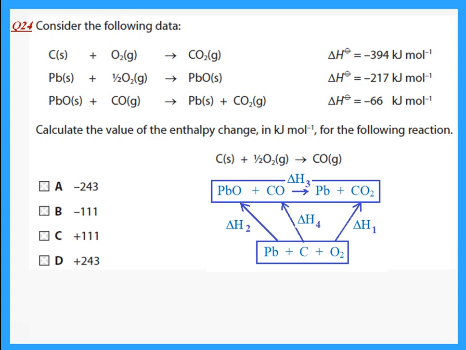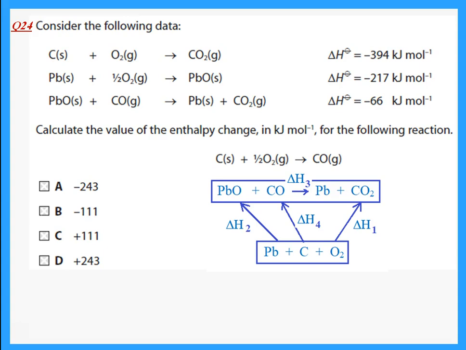Where is carbon plus oxygen to give CO2? Can you see these delta H's, how I calculated them? So I have the delta H1 is the one for carbon plus oxygen to give CO2. So that's the one going up. And then lead plus half oxygen to give lead oxide. Well, the lead goes to lead oxide. That's our delta H2. The lead oxide plus CO, that is the equation on top. So that's delta H3. Which one does he want then? He wants the carbon plus oxygen to give CO. So that is the delta H4. So the delta H4 is the one we're trying to get.